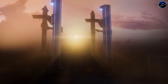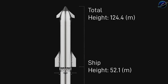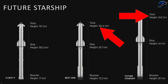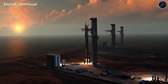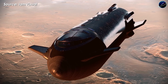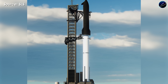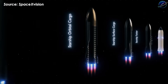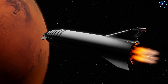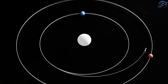SpaceX knows this. NASA knows this. But until now, nobody had a real solution. That's what makes Starship V4 different. Starship V3 stands 124.4 meters tall when fully stacked and carries about 1,600 tons of propellant in the upper stage. Technically, that's enough fuel to reach Mars — the delta-V required for a one-way trip from low Earth orbit is only 4 to 6 kilometers per second. V3 can do that. But here's the problem: that gets you a slow burn, a conservative trajectory, and that means 6 to 8 months of radiation exposure.